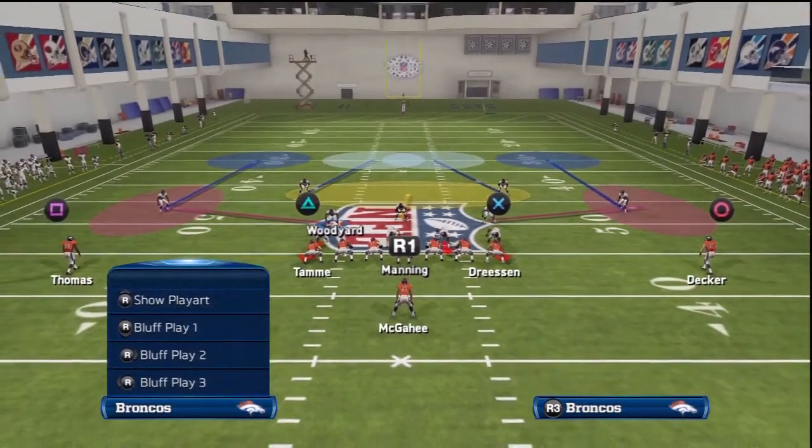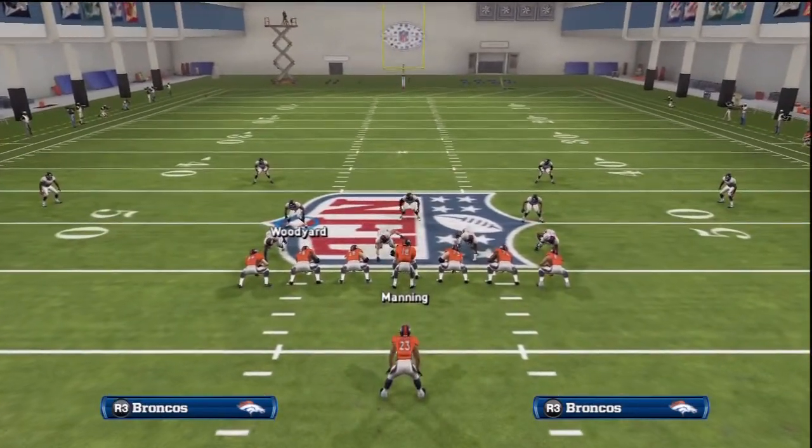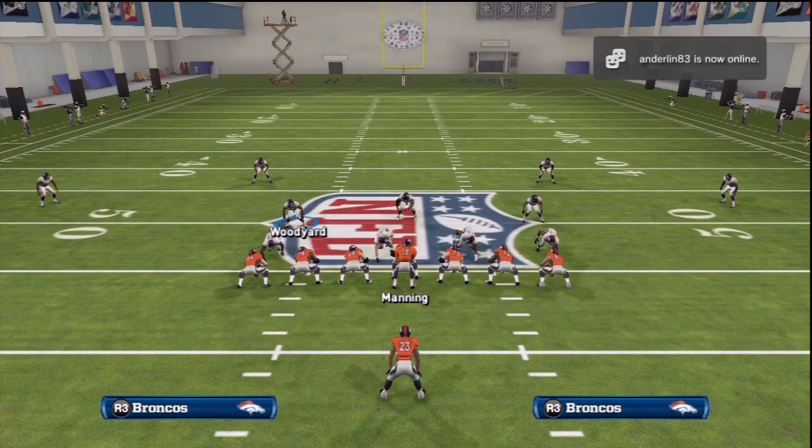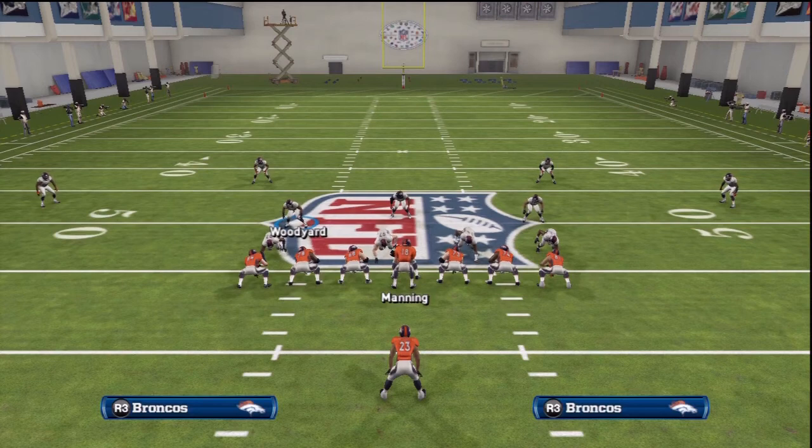But in real life, it's one of my favorite. When I played, we played mostly Cover 3 and Cover 4. And the reason why I like Cover 4 so much as a base defensive call is that it allows you to be very aggressive with your safeties, and at the same time be relatively safe in coverage.